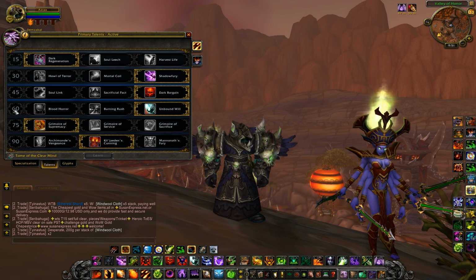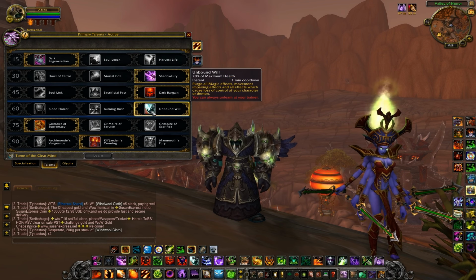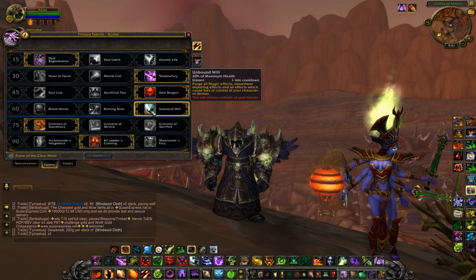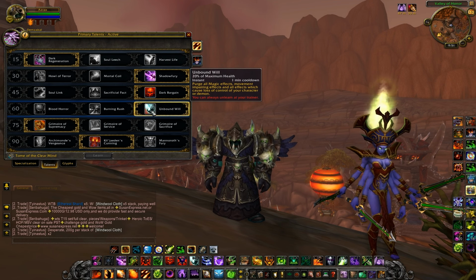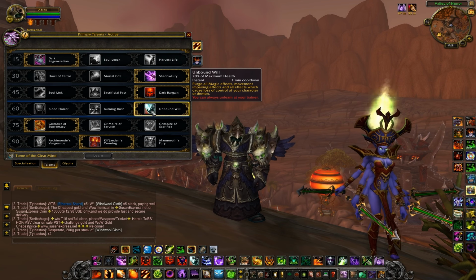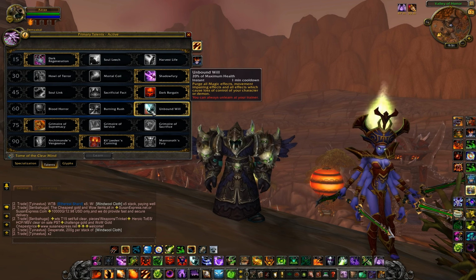Okay, so going back to this tier now. Unbound Will is my choice. It's basically a 1-minute cooldown trinket. So, if you have this and then plus your PvP trinket, as everyone should be running with, you essentially have 2 ways to get out of enemies' CC. It does come with a high price, 20% health.